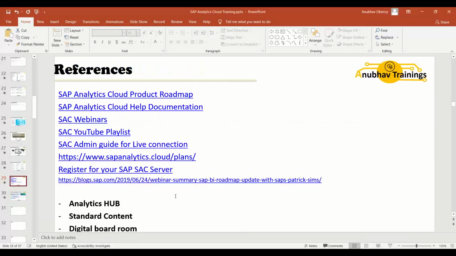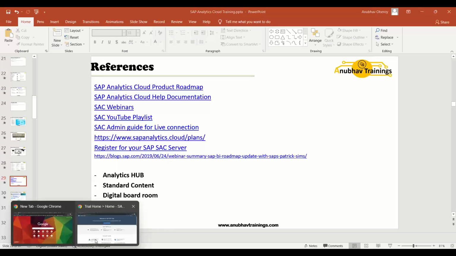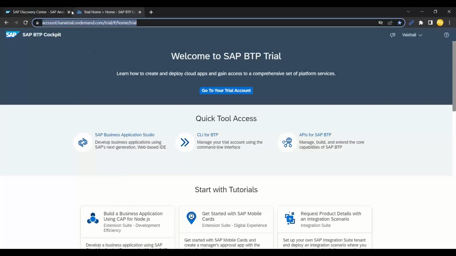How do you set up Analytics Cloud? First things first, how do you get the system access? This is a big question by many of you. So first I'll show you how to get a free Analytics Cloud training system to practice this training along with me. Today's topic was more of terminologies and theoretical, but from tomorrow's class onward, we need a system. So I would request all of you to do this hands-on exercise today once you reach home, once you finish today's class.